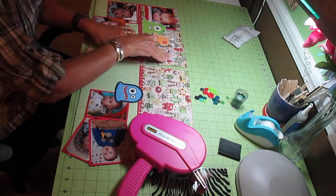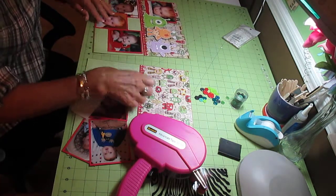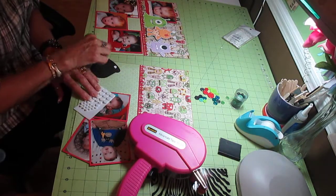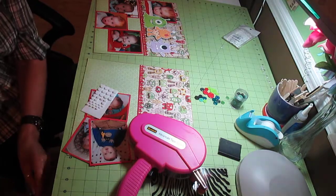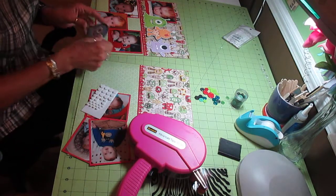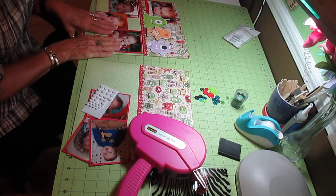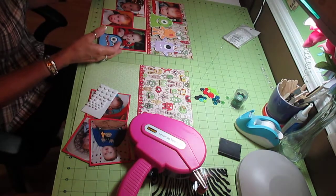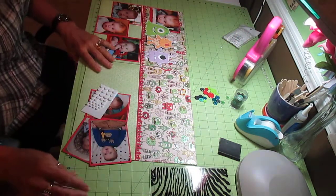I'm going to be working on my grandson and my granddaughter's books. I love a lot of these die cuts, so I'm going to be using these in particular that I've used on Nolan - I'm going to be using on two of my grandsons: my brand new little preemie and my two-year-old grandson. An update on Wyatt, who's now nine weeks old - gestationally he will be a week tomorrow on his adjusted age. He went to the doctor and he's doubled his birth weight, so he's doing absolutely fantastic.